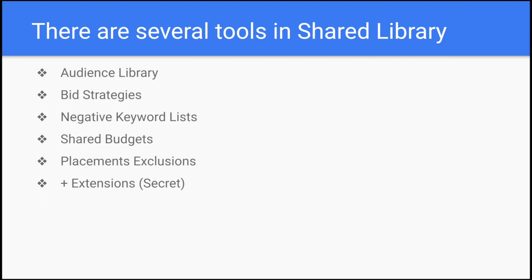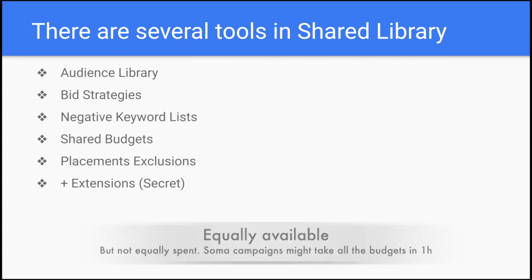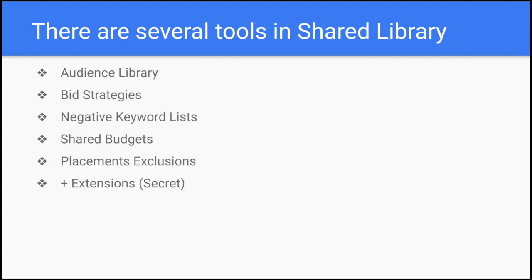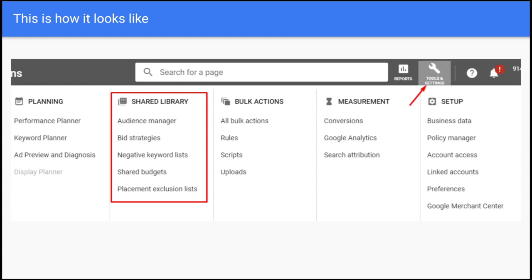The same happens with the budgets. Sometimes it's not the best solution for you. For example, when you have a shared budget, if some campaigns are driving much more relevant and efficient traffic than others, and your budget is limited, the shared budget will distribute your budget through all the campaigns almost equally. And a lot of campaigns that are not very efficient would consume the same amount of money that the very good campaigns would. In that case, you actually don't want to apply it. But let's go into details with each separate thing.